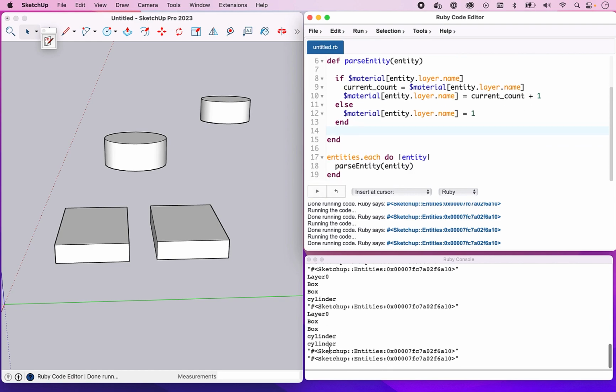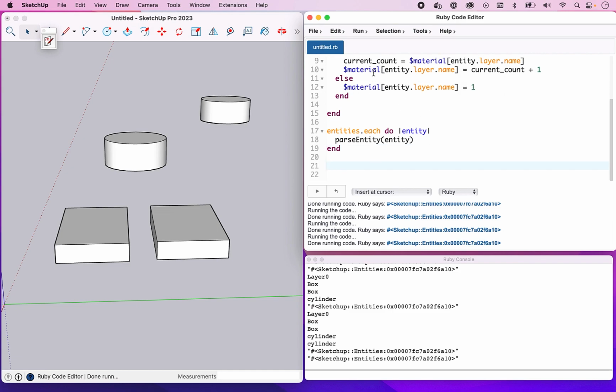Let's run this. Now you'll notice that our output changed. We're not really outputting anything right now. And so we want to come down and we could follow this through and put statements, but what we will do is go ahead and use our loop again. And now we're going to actually get 2 values out of here. Since this is a key value pair, we're going to get material type and count as individuals.